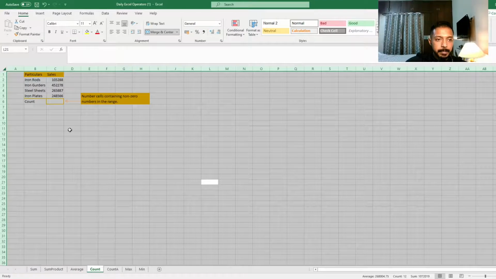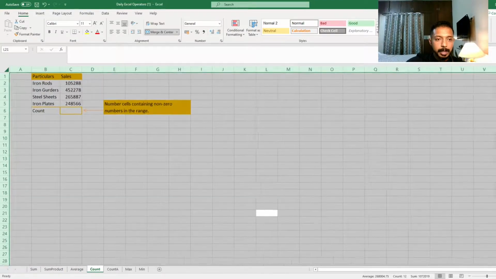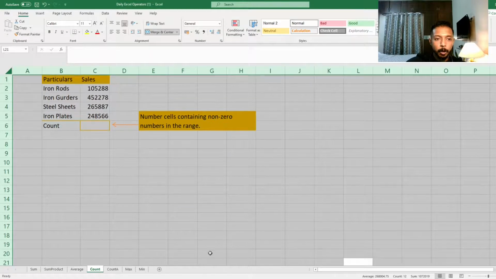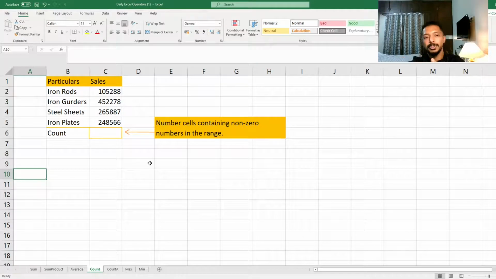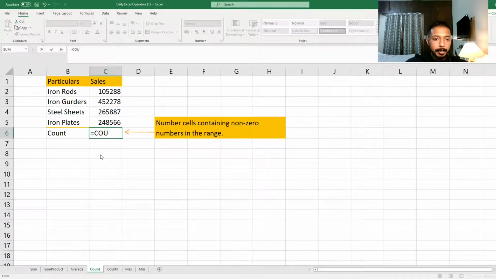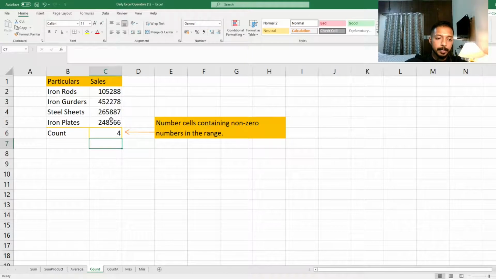COUNT. Easy to do and very useful sometimes when you need to know how many observations there are, especially when you are trying to write a formula which wants to calculate how many observations there are, right? So in that case, you just use the COUNT function. If you type in COUNT, it will tell you it counts the number of cells in a range that contain numbers, right? So if you click on COUNT and select these cells, it will tell you that you got 4 observations, right? So there's a value in that cell.